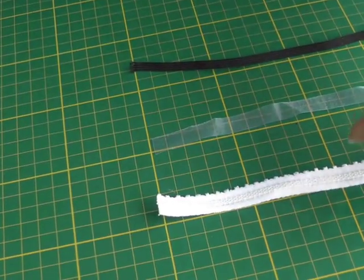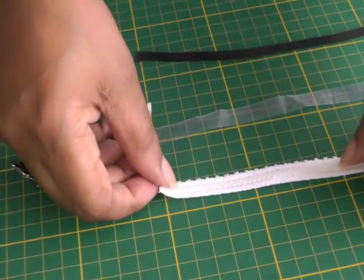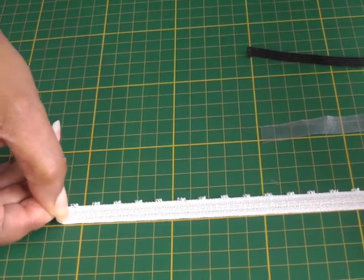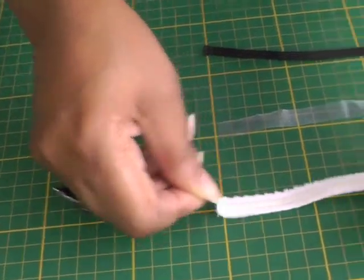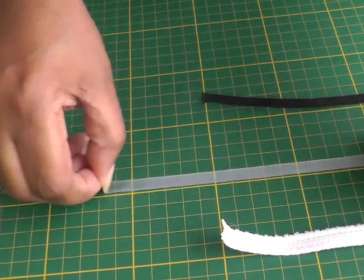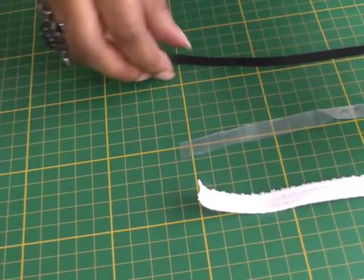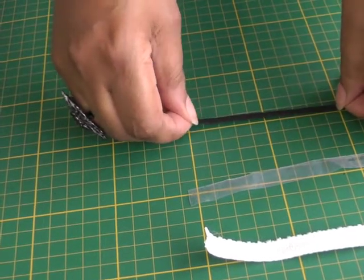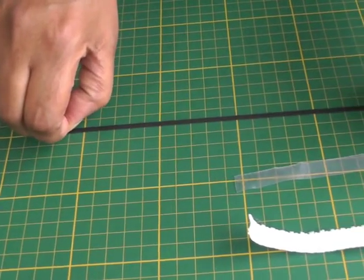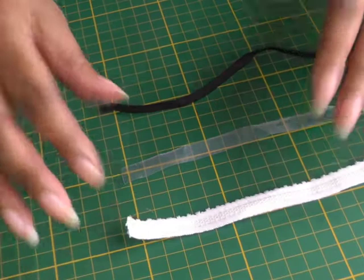Now I'm going to do the elastic test. On my cutting mat here, these boxes represent 5cm, which is 2 inches. Starting there and pulling — it goes almost double, or just over, the original length. Same with the clear elastic — you can get a little bit more stretch with that one. And checking the recovery — yes, same. And the last one: that is about the same as the clear elastic, but it does feel a lot more taut as though there's no more give. With the clear elastic there's a little bit more give, and with the picot edge elastic too, because of its suppleness.